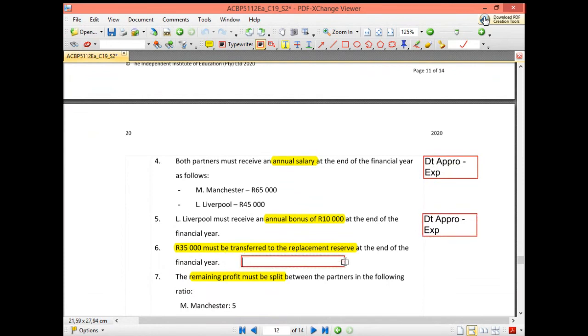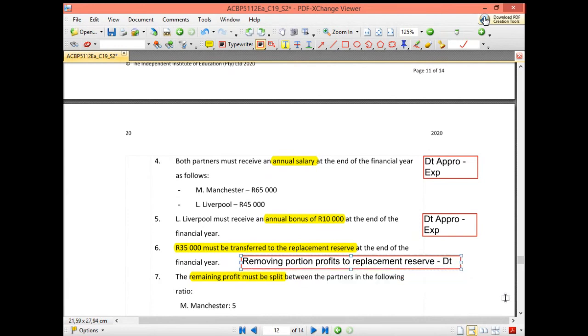So what that means is we are removing a portion of the profits to the replacement reserve. Now, what we generally do is they use those reserves for a rainy day when they need some money. So what they do is instead of distributing it to the partners, they move it to a separate fund for when they require that money. So that would also reduce your profit. So that would also be a debit amount, because we will reduce the profit.